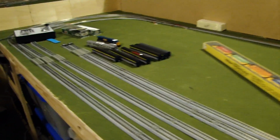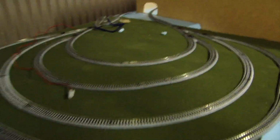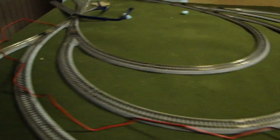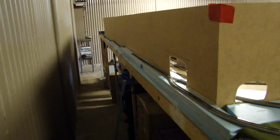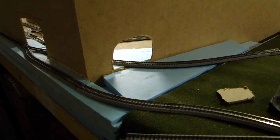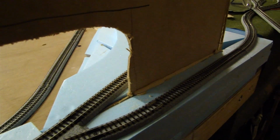Hell of a mess. So this is my staging area now. I've finalised this a bit more. I've put a couple of more tracks on there for staging. This end, the turnaround, just been playing around with this today. As you'll see, coming down the back here, to keep the 49 inches at the far end to 49 inches here, it's 3 sets of 1 inch foam to bring that up onto level. And something I'm doing a bit different to what Steve Williams is doing here, rather than cut this off, I've decided just to run it through the back here, just only for a foot, just to be something different.